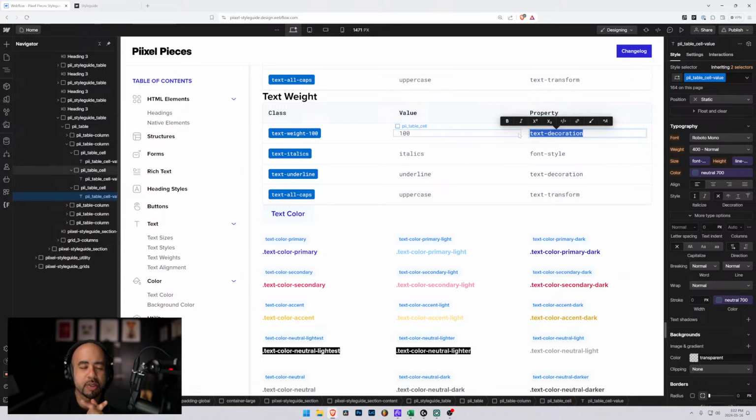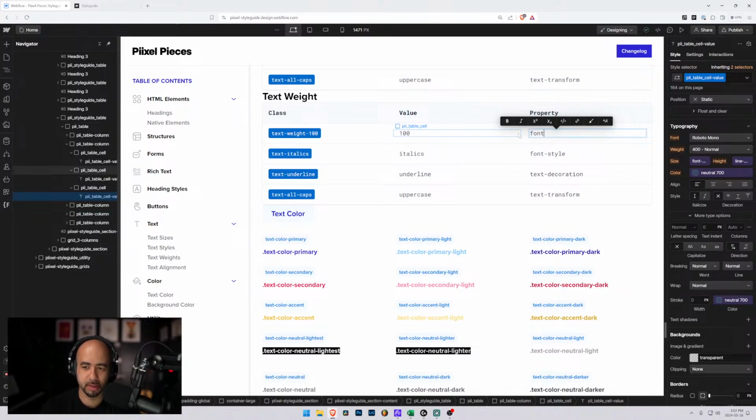This is the thing too, is how necessary is it to have all of these weight classes? Especially when you have variable weights. And well, I guess if you have variable weights, it doesn't really matter what you have. It's just, how much bloat basically do we want to have in this style sheet?